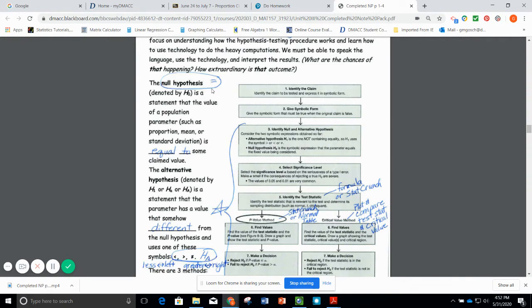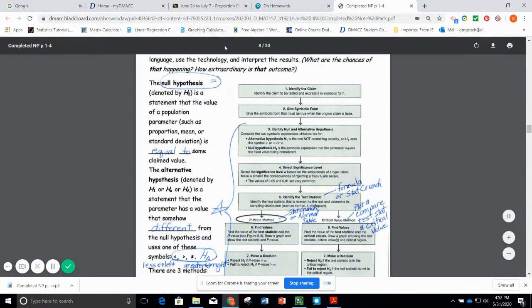So this is the standard. The null hypothesis always includes an equal sign. The null hypothesis is usually notated by H of 0, or perhaps H of N. It's a statement about the value of the population parameter. In other words, the population proportion is equal to 20%, or equal to some percentage, in this case because we're looking at proportion. But null is always the equal to.